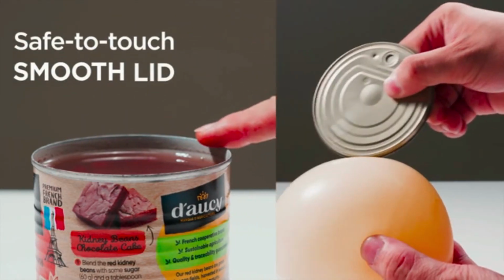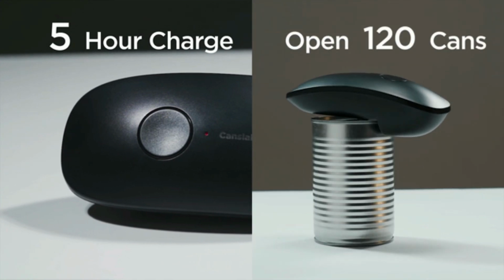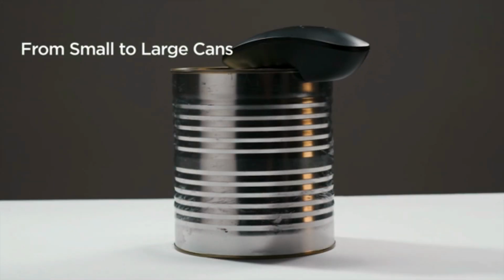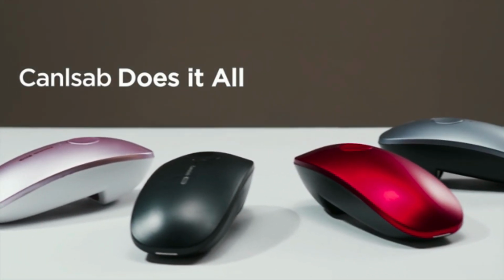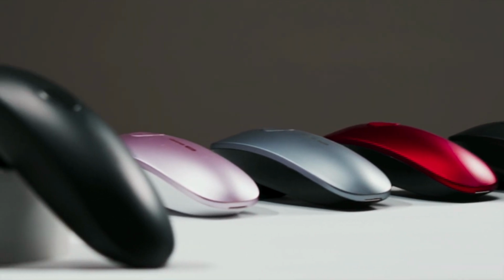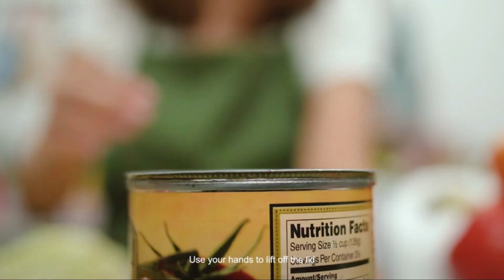Thoughtful gift idea. A practical and versatile gift for family and friends. Suitable for kitchen enthusiasts and anyone seeking convenience. Smooth edge design. The blade cuts along the side of the can, reducing food contact, prevents spills, and leaves smooth, rounded edges. User-friendly design. Ergonomic design allows for strain-free use. Ideal for elderly individuals and those with limited hand strength.